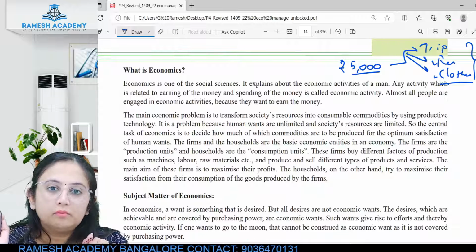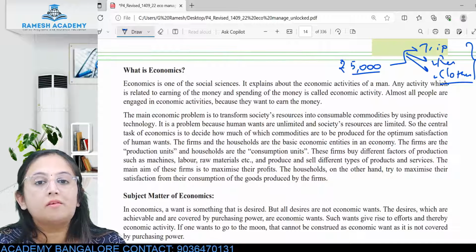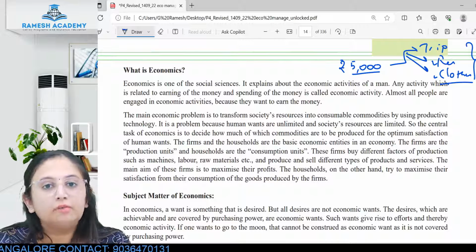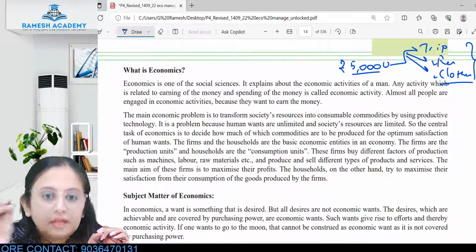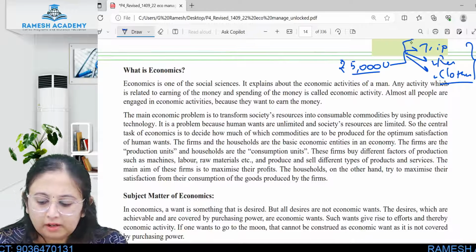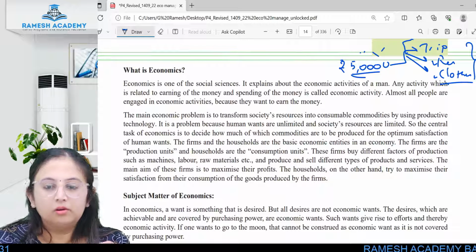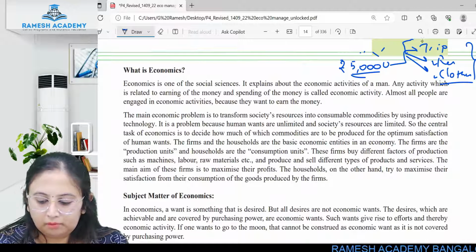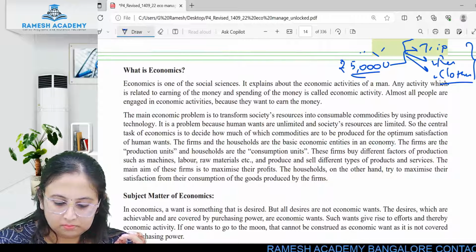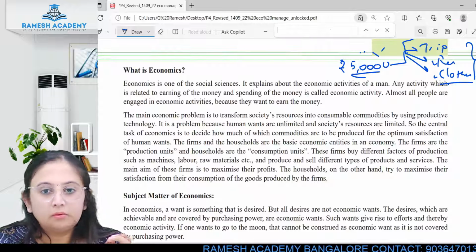So what does it mean? That means, as human beings, our wants are always unlimited. Even if your parents give you 50,000 instead of 5,000, you will still have so many other wants. You want to buy an iPhone for yourself, correct? Then the whole 50,000 will go. No trip, nothing. You will buy a phone.